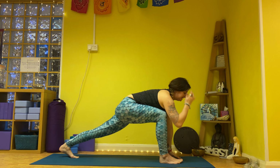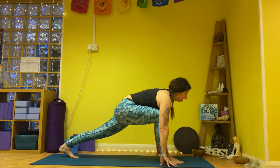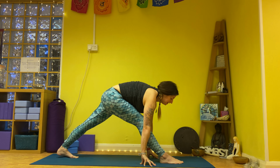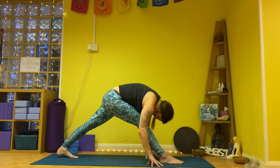Now, if you practiced the low lunge to half splits practice we did before Christmas, then this is a variation of that. So from our runner's lunge, we're going to go into pyramid pose. So you're starting to walk the hands back, gently draw the hips back, start to straighten the right leg, bend into the elbows. You might let the head relax towards the knee, focusing on the breath.